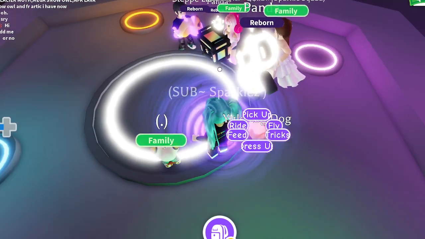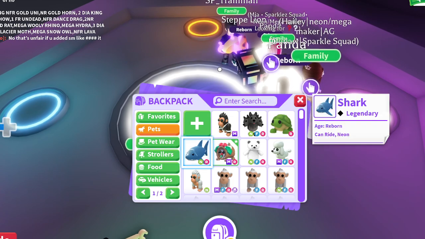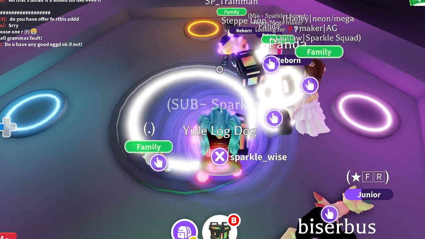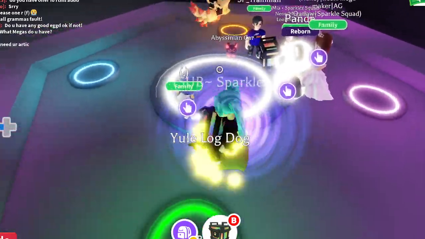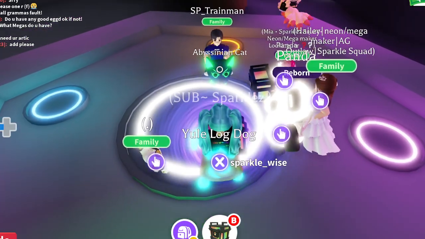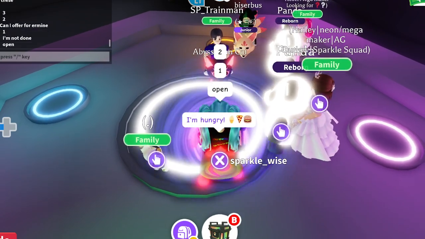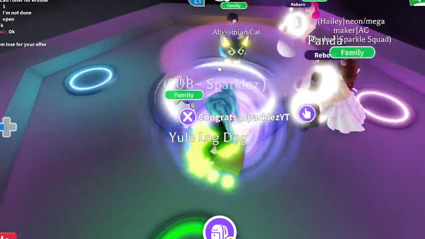I'm gonna ride my mega Yule dog, and hopefully it will give me the good luck that I need to open one of these gifts and get a squid or a chameleon. Are we ready, guys? Here we go, squid or chameleon. I dare you, box, to knock me off this pet. Here we go. 3, 2, 1. Open, open, open those boxes. Come on, squid or chameleon.